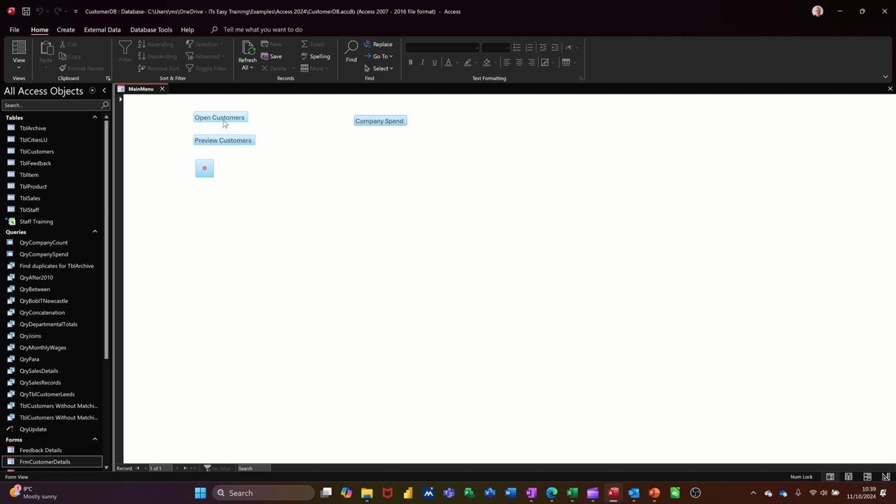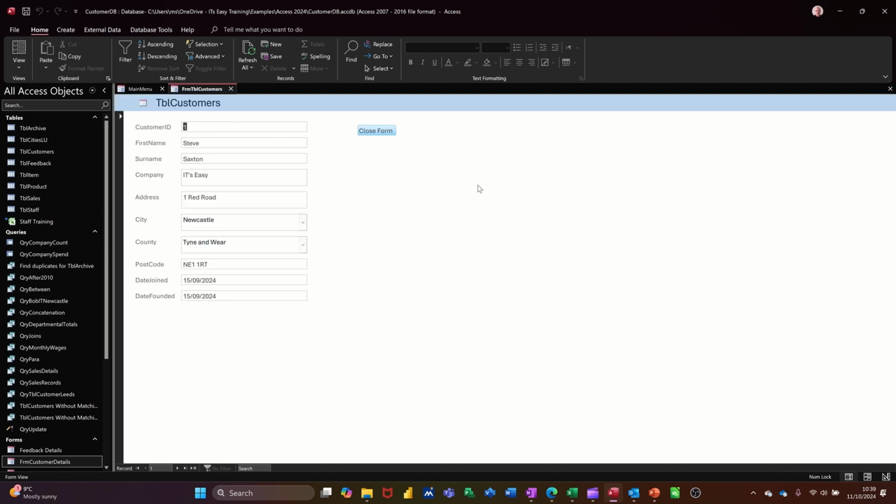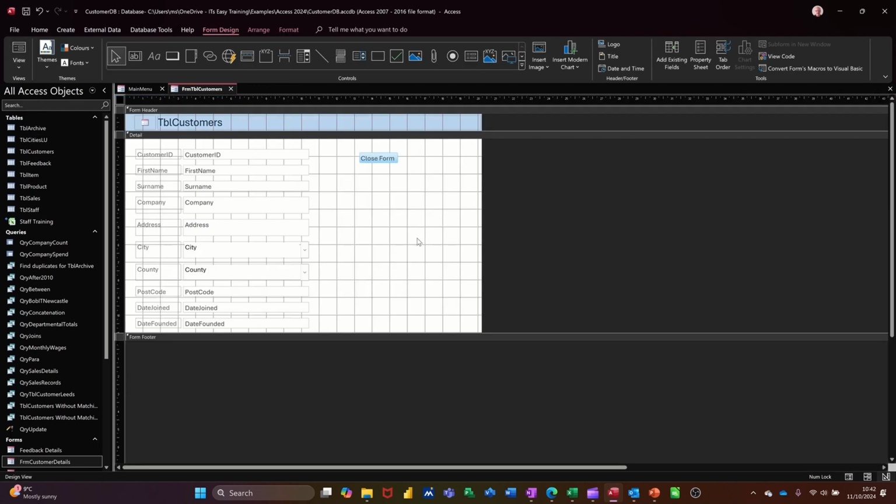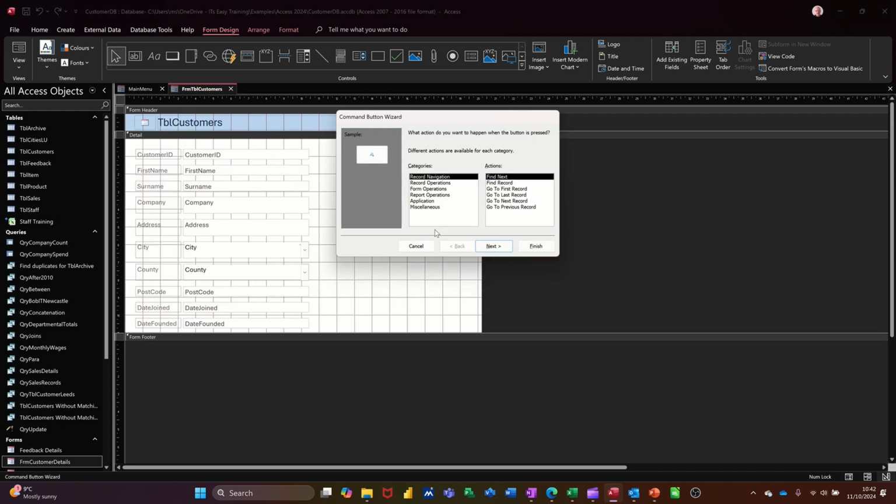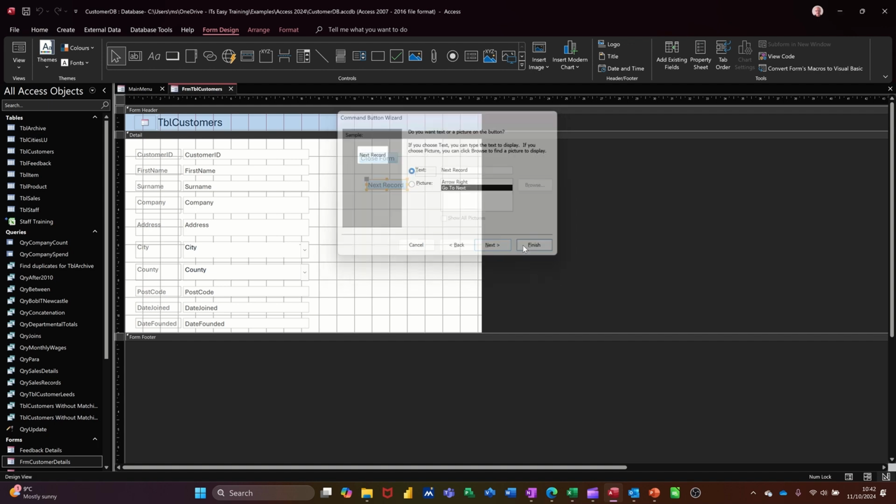Now if I go into this form, on this form you can go to a specific record. So let's have a look at doing that one. I'll go into design again, draw a command button, it starts the wizard, and I'm going to the first option, record navigation. So you've got find next and all these different options. So I'll go next record, next. I'll leave it as that, so that's a good bit of text, and then finish.